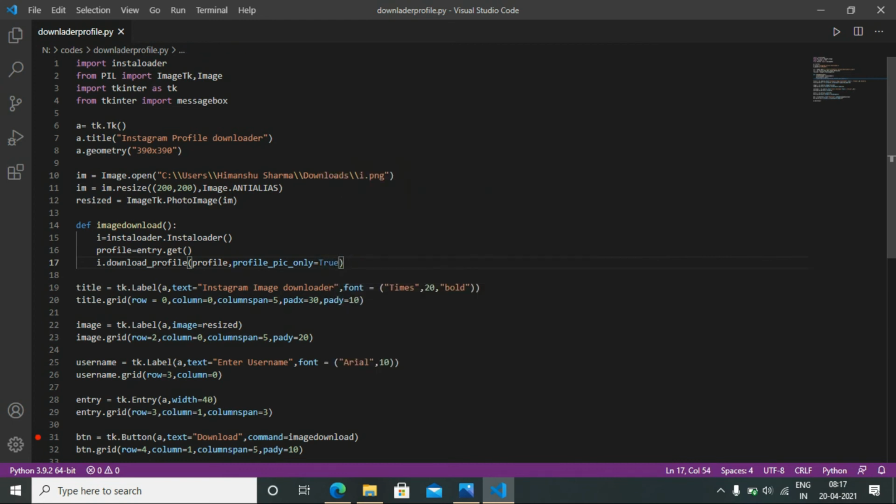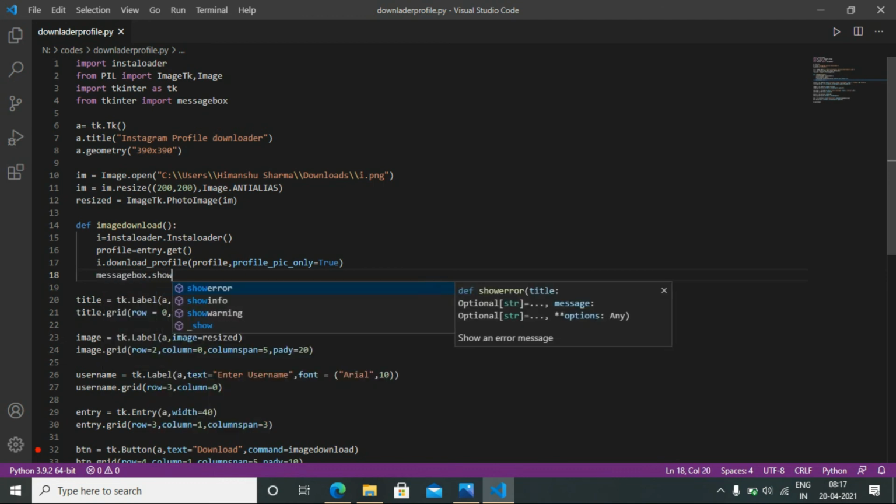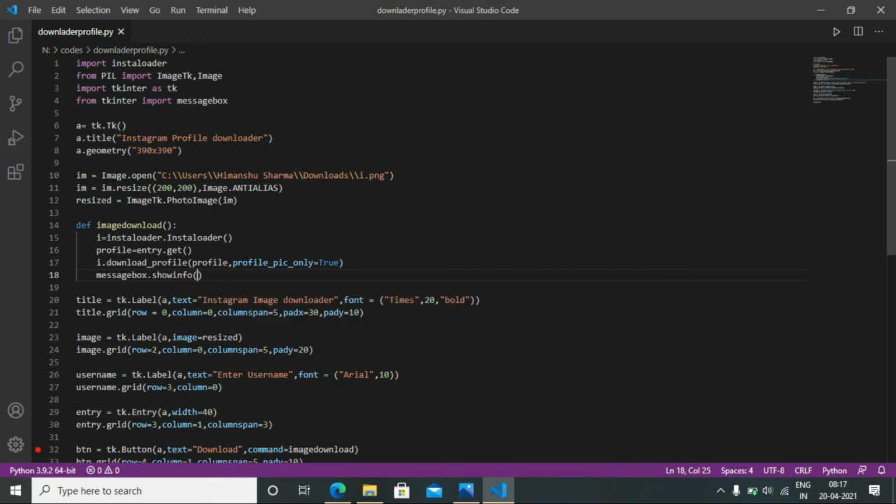Now we are creating a message box after downloading the file: messagebox.showinfo, status, image downloaded successfully.